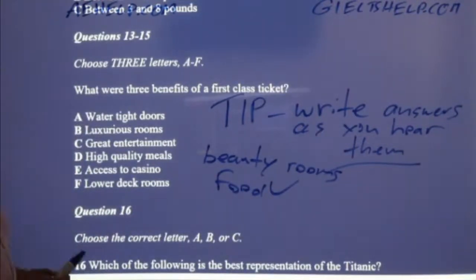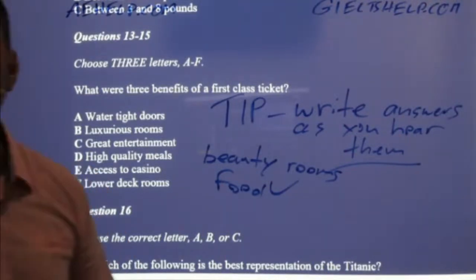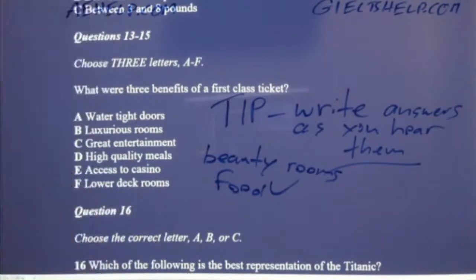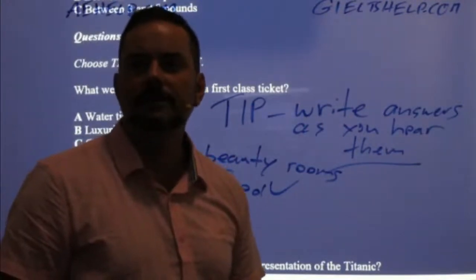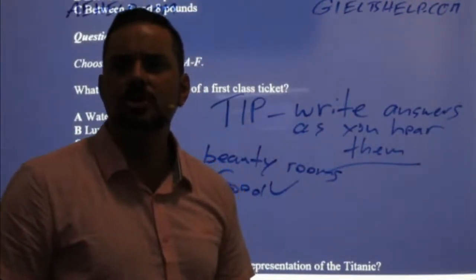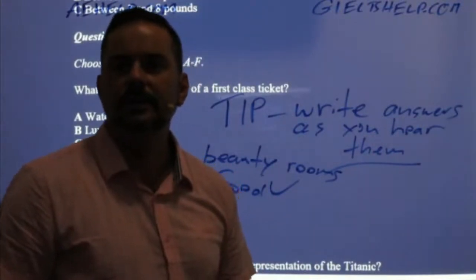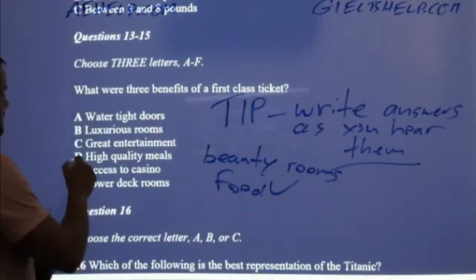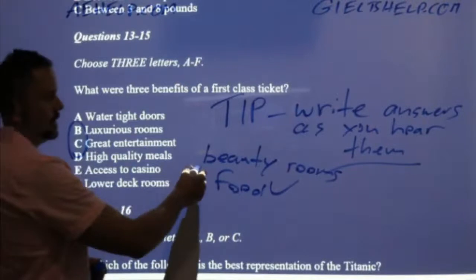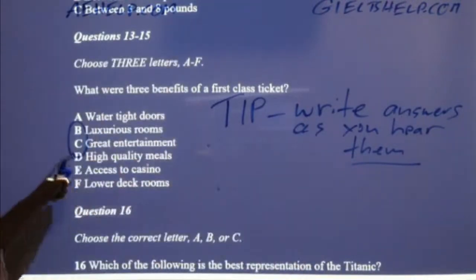And the correct answers here were B, C, and D. So very good, Moria. Very good, Toby. It's 3 out of 3. Catherine, nice job. Mahil, good, well done. Hat Patel, very nice. Looks like most of you got that. So yeah, it was B, C, and D, and hopefully you were writing. You were using this trick, writing them down as you hear them. So these were the 3 correct answers.